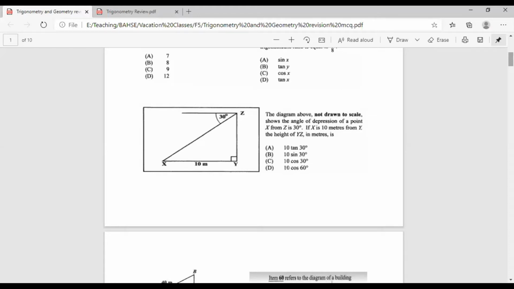I just want to show you all some of the multiple choice questions, like how they usually come, and then we'll get into the trigonometry itself, so you'll get an idea as to what trigonometry looks like on the test paper and what you need to learn in order to understand it. All right, these are some of those multiple choice questions.